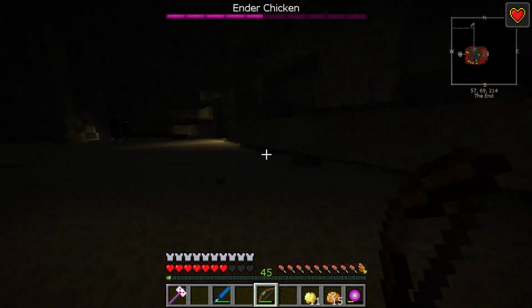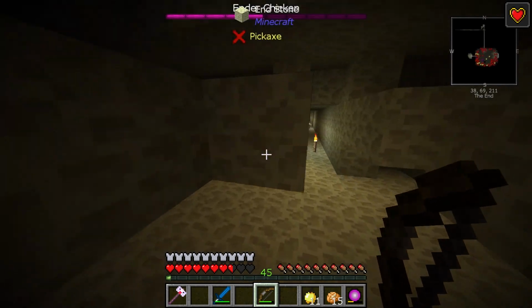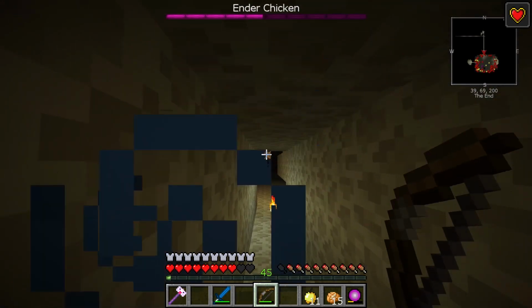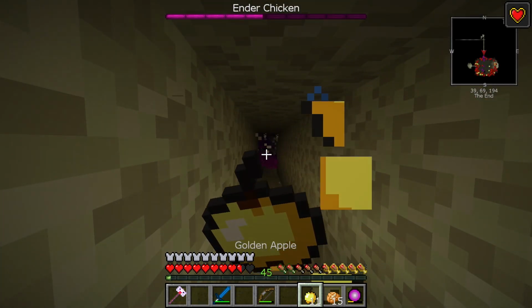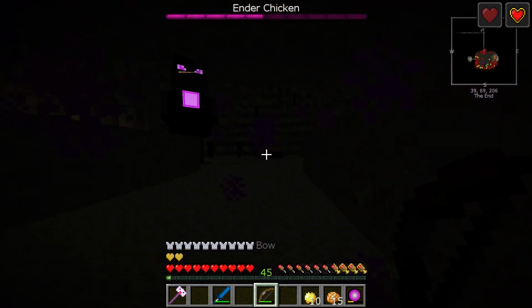Whoa. Okay, all the Endermen coming in here, that's no good. I need another hallway here. Okay, there we go. We'll back off. Gapple up. Okay, where is he?